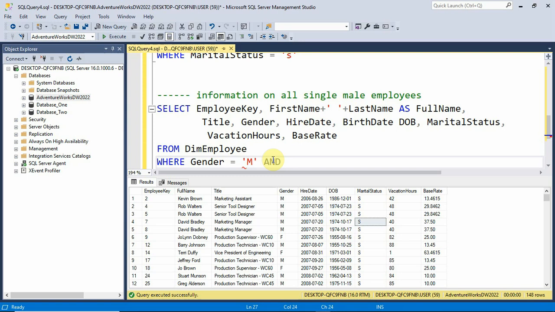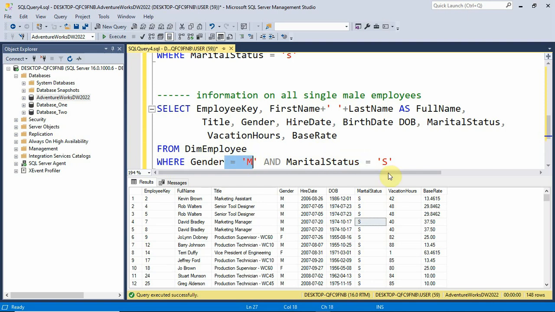and simply use and to join multiple conditions when you want both conditions to be true, and marital status should be single. So we are saying information on all single male employees, so single and male.